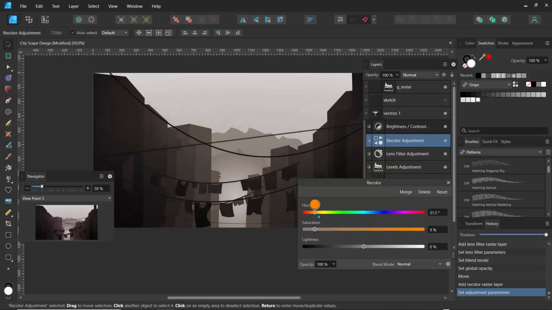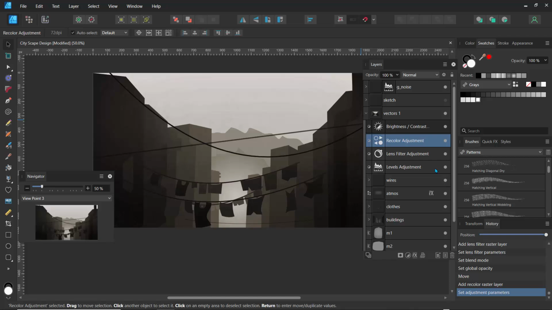And you see this actually works similar to the lens filter. So let's just add this. So we have a nice little warm tone here. Let's just close that. Let's add a mask from the recolor, and let's switch this to default.